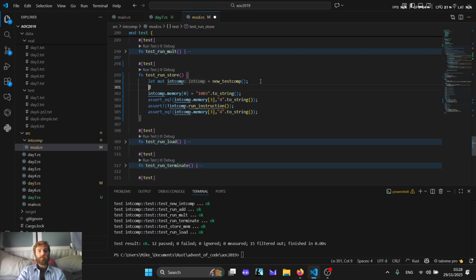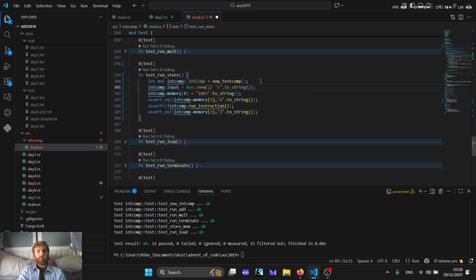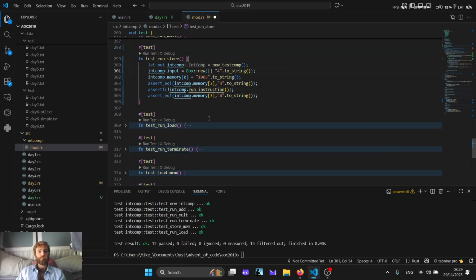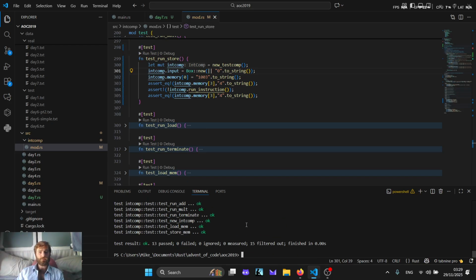Let's say that IntComp input is, yeah, that's fine. We're going to give it an input instruction, and let's make some other value, let's make it 0. I need to go and check the instructions, but it looks like it's doing the right thing. So we need to check that you get 0.